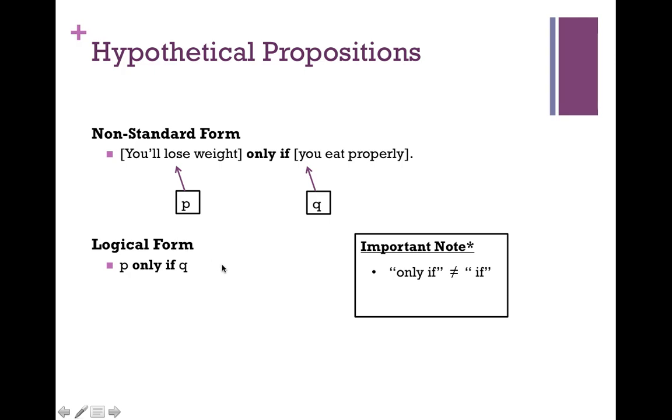Now think about what I was saying earlier in the lecture. Whatever is required or necessary, that comes in the consequent, right? That comes in the consequent. The consequent comes after the word then. And so here's how we would say this. If P, then Q. That is standard form of P only if Q. Whenever you see P only if Q, you basically just leave P and Q exactly where they are, and you say if P, then Q.